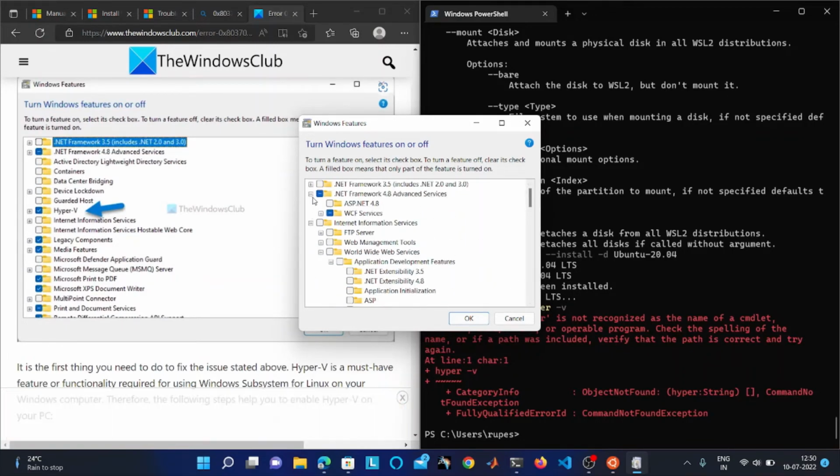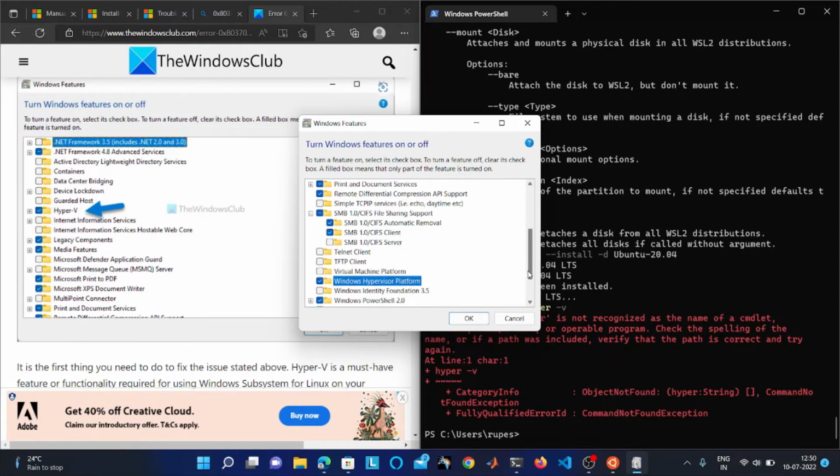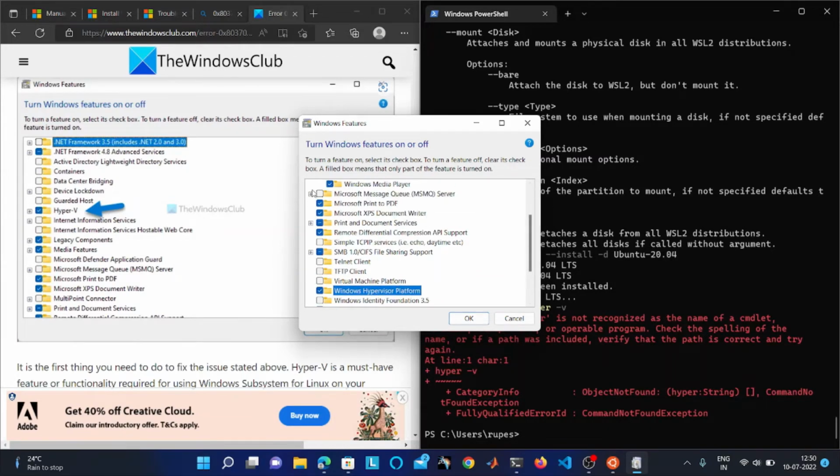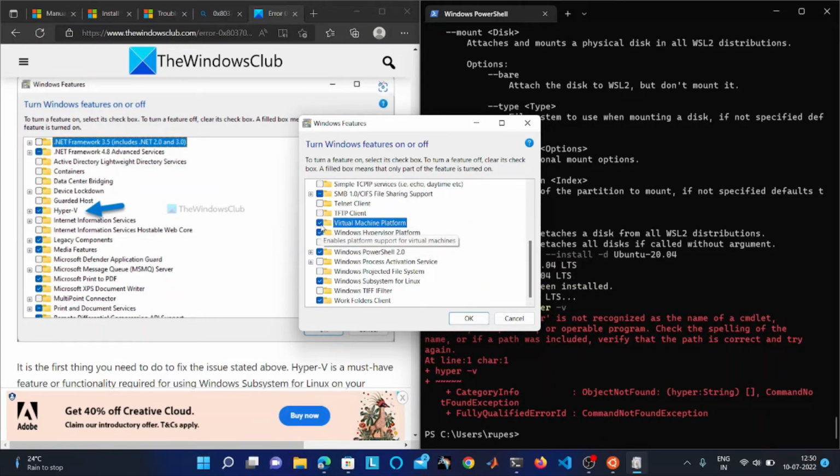Let's minimize all of this. Let's enable the virtual machine platform also. Click on OK.